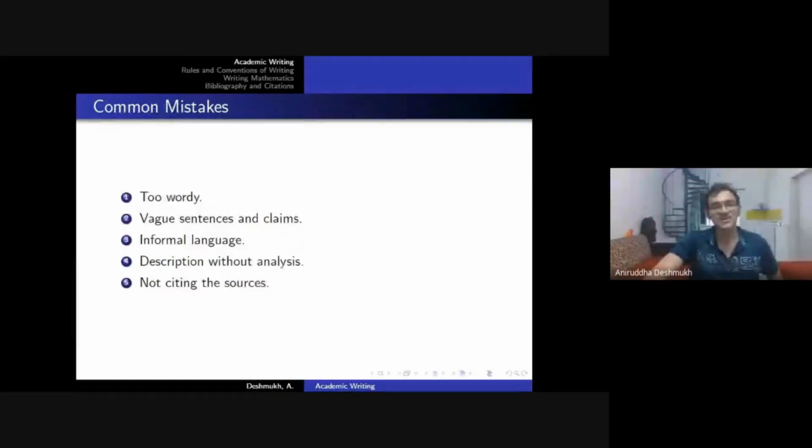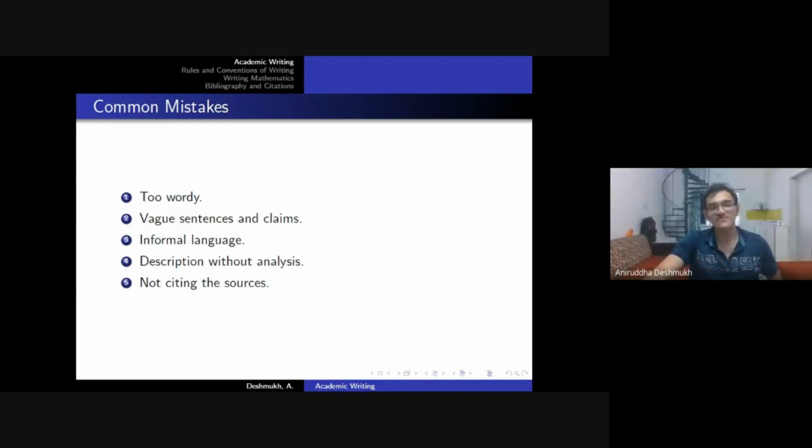Now, the common mistakes that one makes while writing an academic document is that, just to make the document look big, we write too many words. So, for example, if I want to say this first point, which is a common mistake, is to write too wordy, I could have written that writing too long sentences and unnecessary words. But you see what I did there? There are so many words, and I could make it short into two words, which I have written as too wordy.